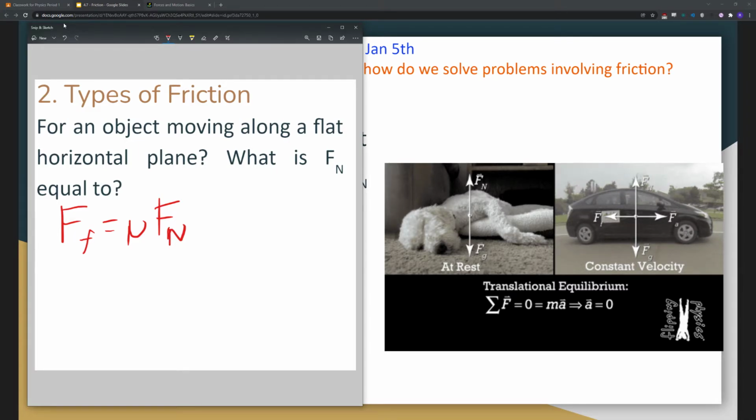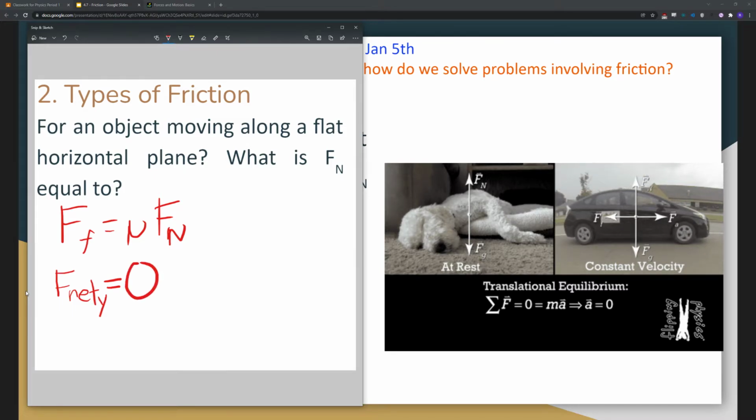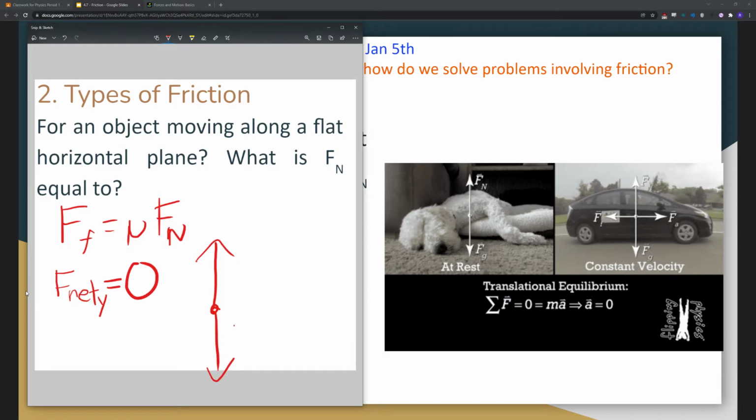If you remember this GIF on the right-hand side, I showed you this in the topic we covered on equilibrium. So Fn is equal to something. If your net force in the y direction is equal to 0, then your total force is acting in the y direction if you're not moving up or down. So the total amount of forces acting in the y direction is, in both cases, Fg and Fn.